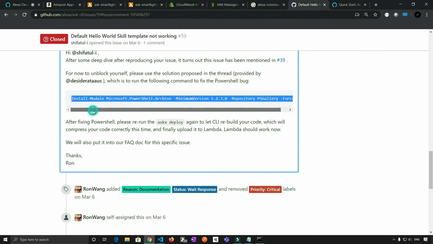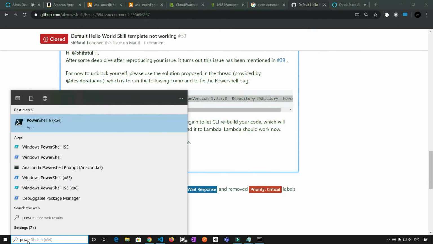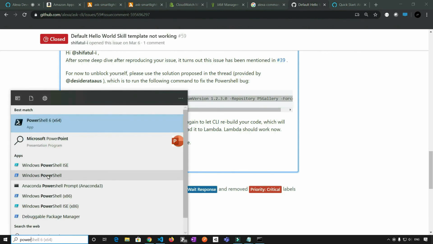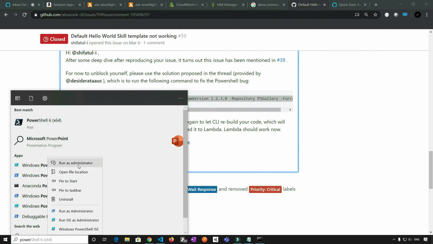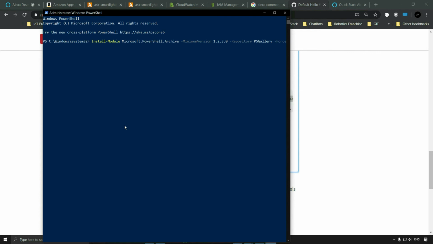All you need to do is copy this command and open up your PowerShell. Search for Windows PowerShell, right click, open it as administrator and install this. Just run this command, it will install the required module.